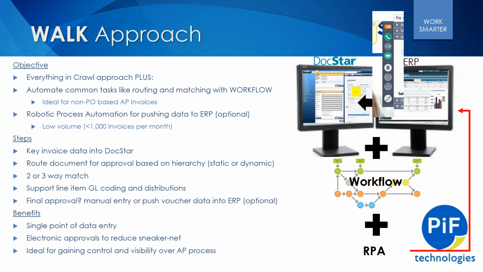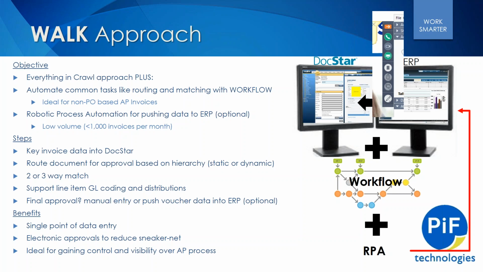And then certainly, which is optional, we have the ability to use our robotic process automation. This is a low-cost way to push data from DocStar into your ERP via the UI, the user interface. And this is a lot less expensive than a back-end type of approach, which you'll see in our running approach as we move forward.